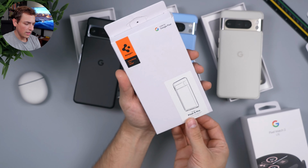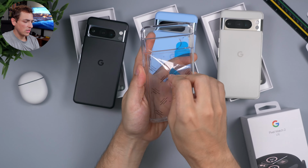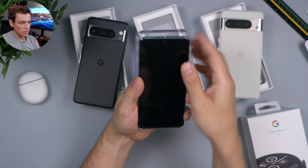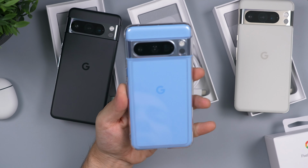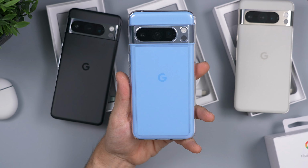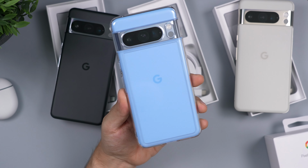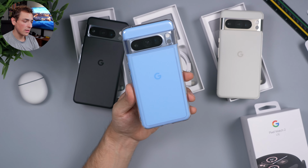All right, the last of the cases here, and let's see here. And this is just a straight up clear case, a little bit of a harder clear case. So it's a harder plastic here. And let's see how that looks. Oh yeah, that looks really nice. No MagSafe, looks much cleaner than with the MagSafe ring on there. That just looks really, really good and full on clear. My goodness. I kind of regret not having gotten the blue color.